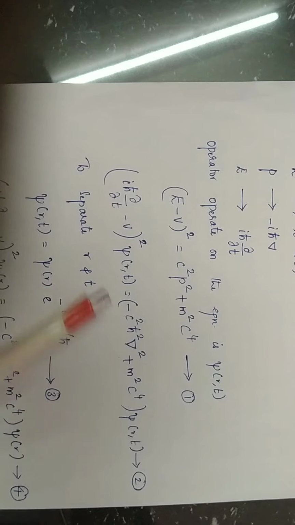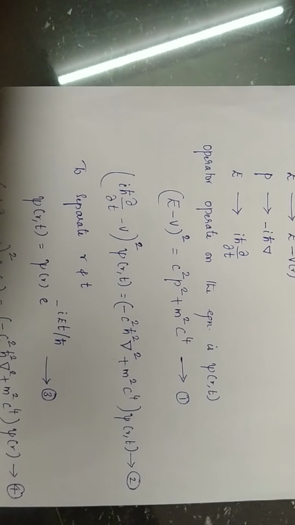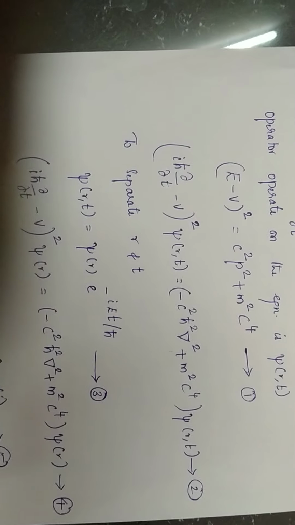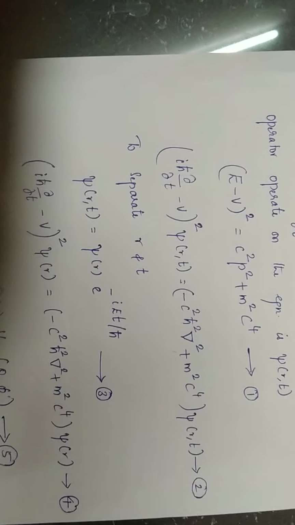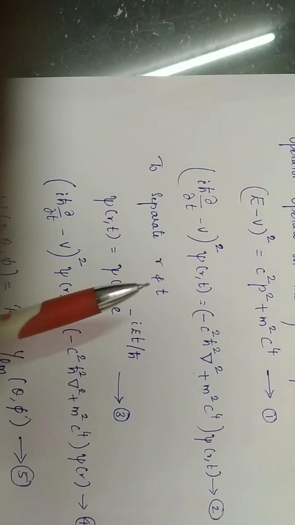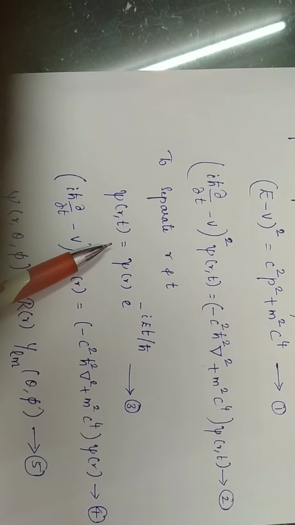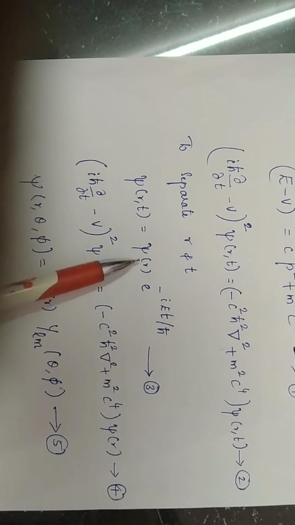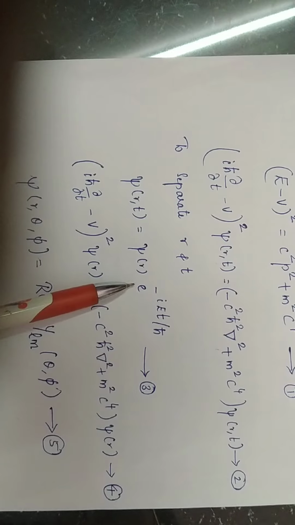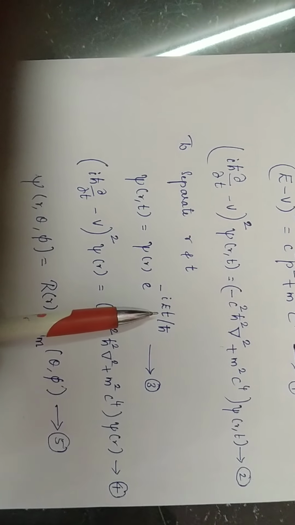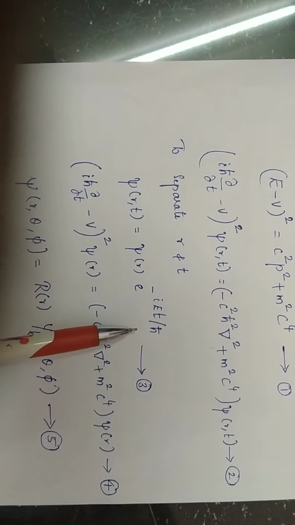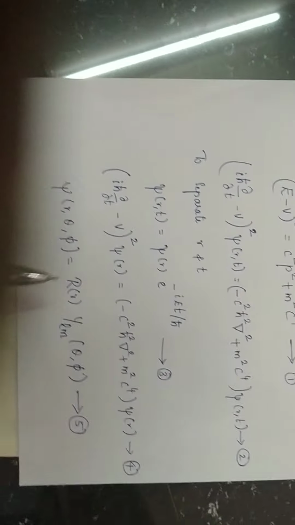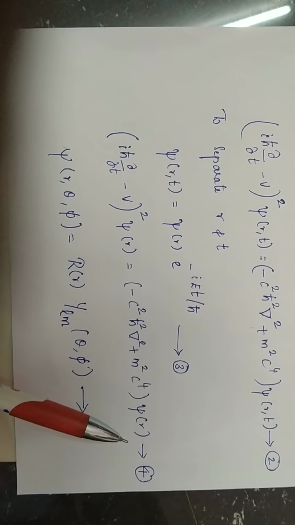Since it is a charged field, time is also included, but as the potential is being considered in these equations, t can be separated from r. How we can separate t from psi of r comma t is by equation number 3. So psi of r is multiplied by the exponential of minus this time factor. Okay, this will be substituted in equation number 2. We'll get one more equation, that is equation number 4.